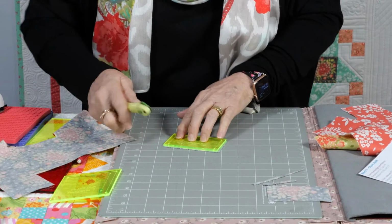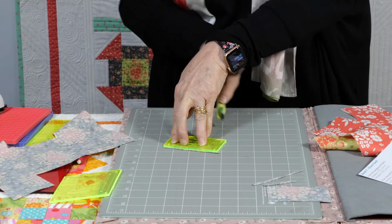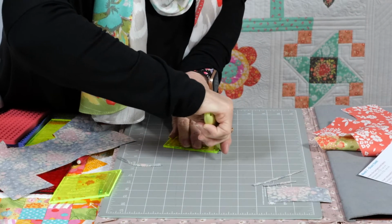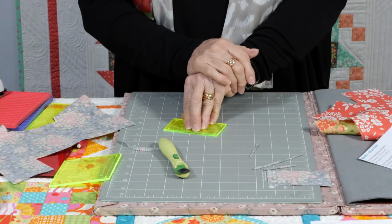Line it up again and cut. Now you know never to cut underarm. Please don't ever cut underarm. It's too dangerous. You always need to be cutting on the side that you can see. And never, please never put your cutting blade down opened.